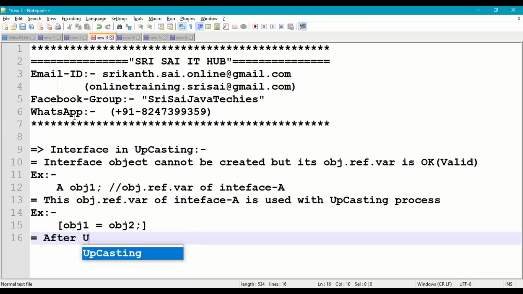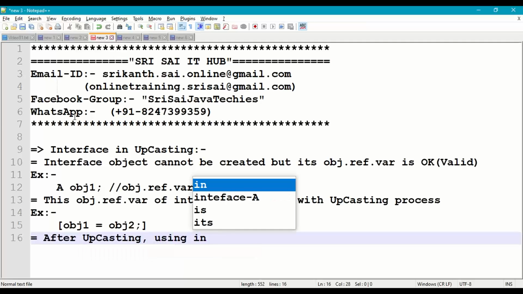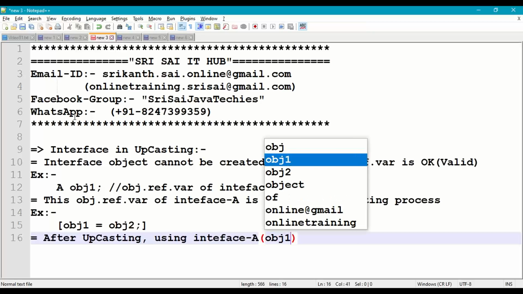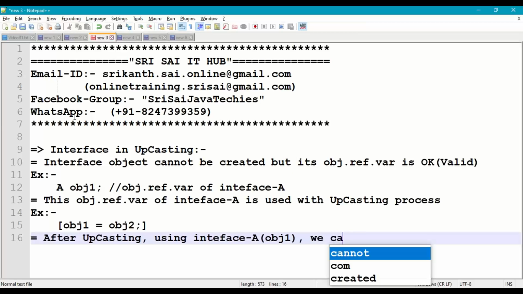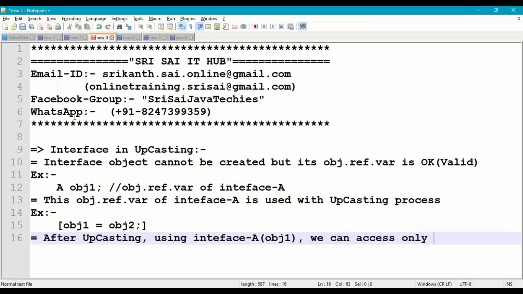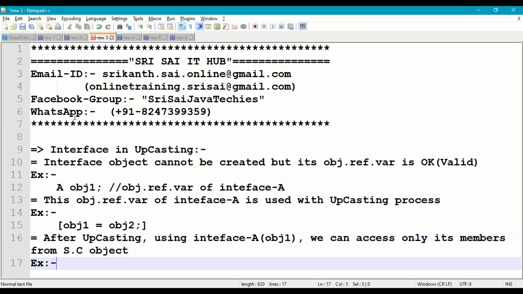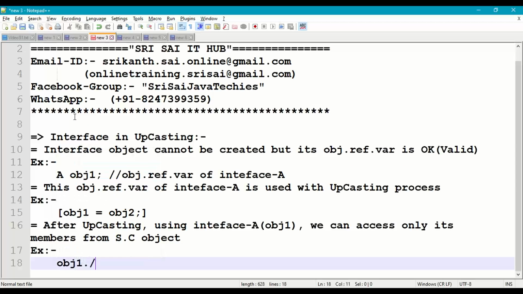After upcasting, using the interface A obj1 object reference variable, we can access only its members from the subclass object. So obj1 dot, we can access only interface A members, meaning only base class members, but not subclass members.